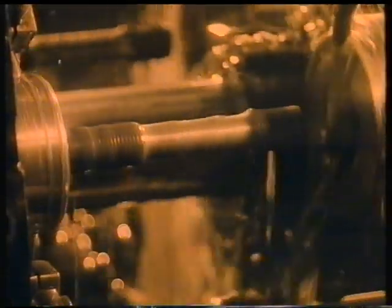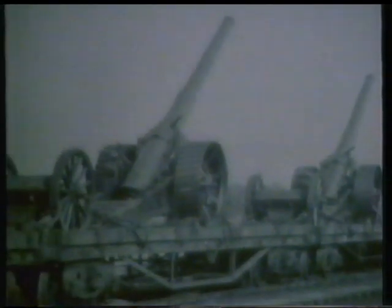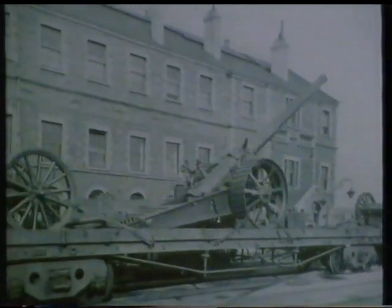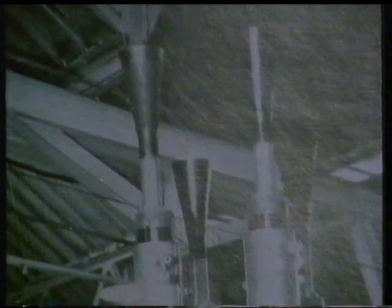Swindon Works was self-sufficient. There was practically nothing that they didn't make for the company in the factory. During the war, they were very proud to be able to say to the Royal Arsenals, yes, we'll rifle gun barrels for you, of course we will. There was nothing that Swindon couldn't turn its hand to, providing it was high-precision engineering.